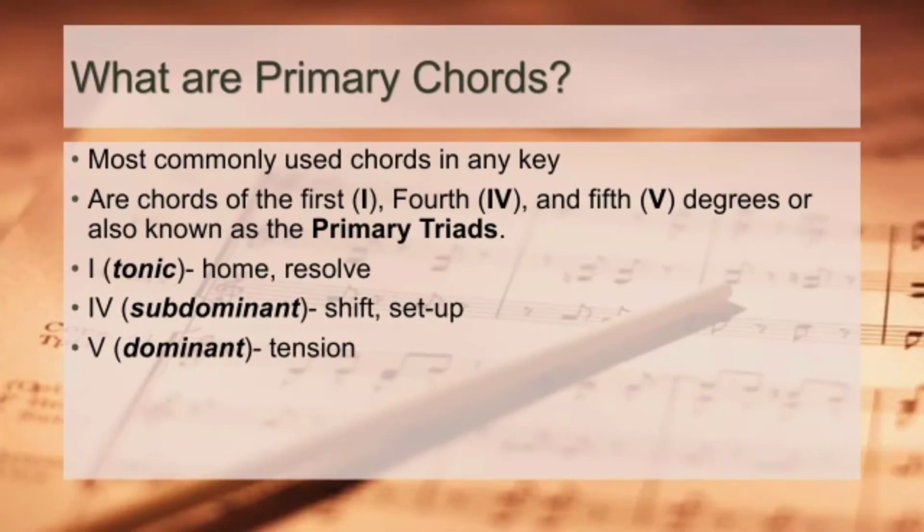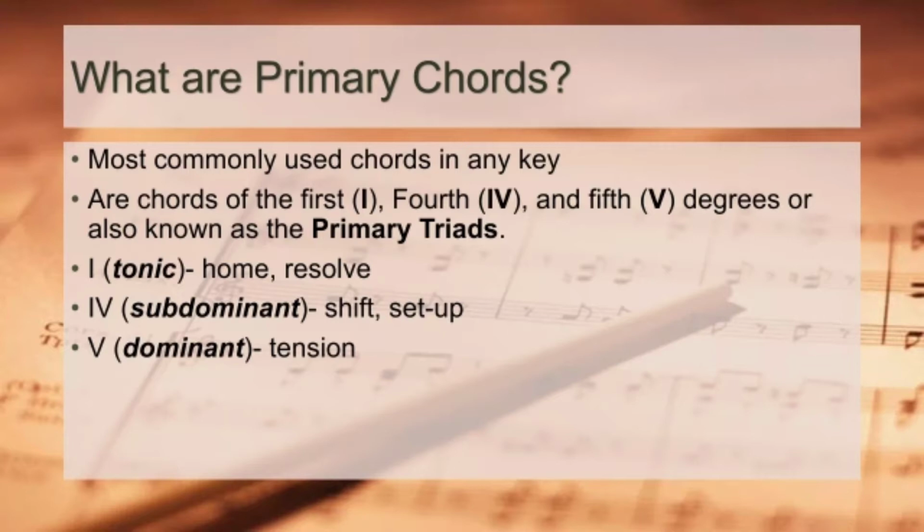Before we proceed to the definition of primary chord, let us first define what is a chord. A chord is any combination of three or more pitch classes that sound simultaneously, and a three-note chord whose pitch classes can be arranged as a third is called a triad. So what are primary chords?